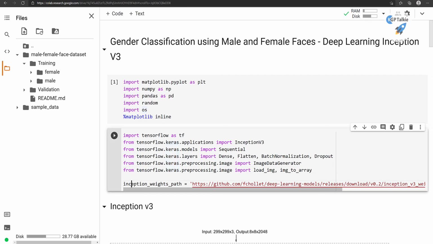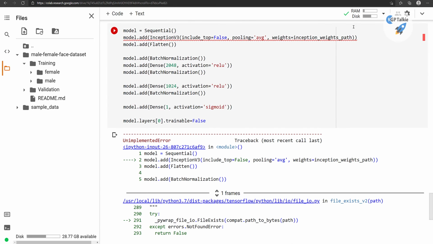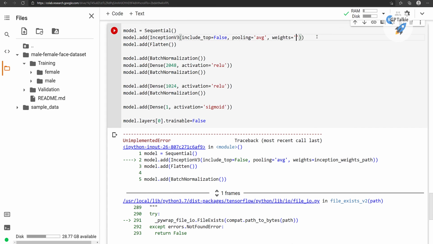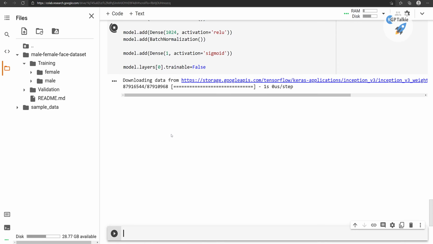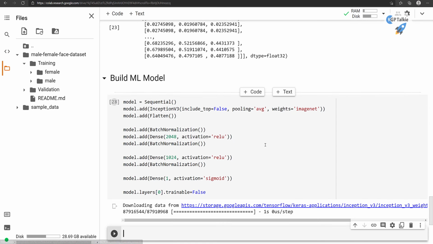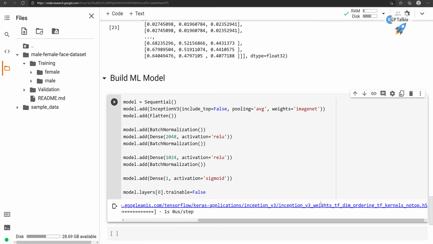So what we can do is directly pass the ImageNet path, so it will automatically download that for Inception version 3. All right, perfect. Now you see it's directly downloading the Inception version 3 weights.